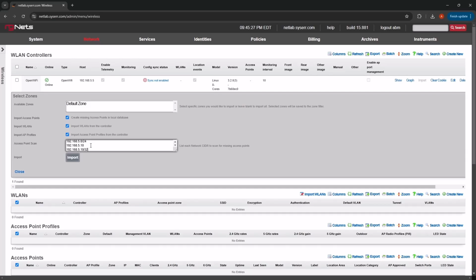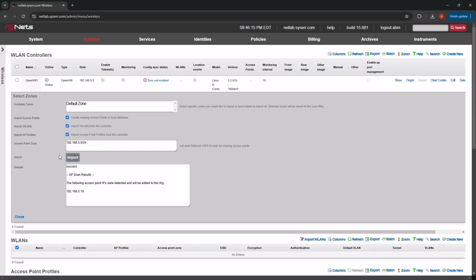So any of these will work, and you can use multiples in this box if you have multiple networks to scan. But we will just keep it at the /24 CIDR for this, and I'll click Import, and we'll wait while the network is scanned for access points. And you can see that it found one access point at 5.10.